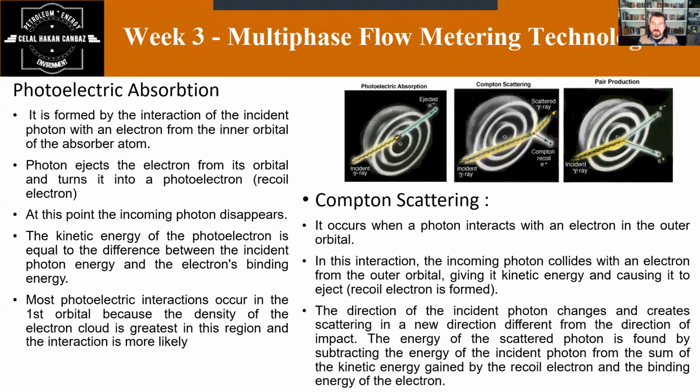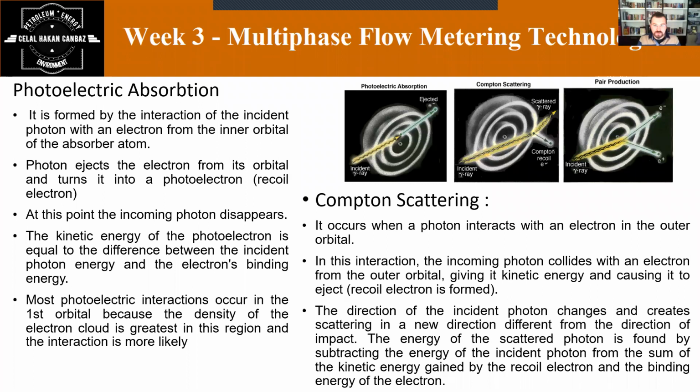Of course, to sum up, there are two ways of collisions. One of them is photoelectric absorption, the other one is Compton scattering. One of them gets the electron from the inner orbital, the other gets the electron from the outer orbit. And these devices calculate these two mainly. Pair production, not too much. Pair production is also calculated, but when we look at pair production mass attenuation, it is less than 0.1% when we compare with the others.